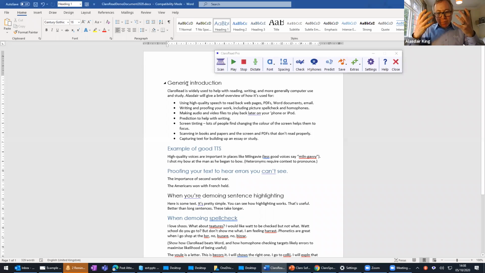So our premise is generally that if you're using a tool like Claro, what you want to be doing is getting on with the work you need to do. Your focus is writing your essay, proofing your emails. Your focus is getting that essay handed in so that you can complete this course, getting that email off to your boss or your contact or a salesperson that looks good and is professional and you're proud of, that's not stressing you out. So these are things you want to do.